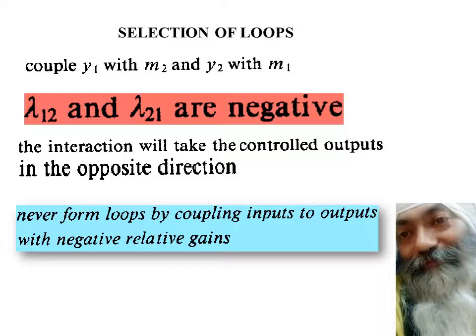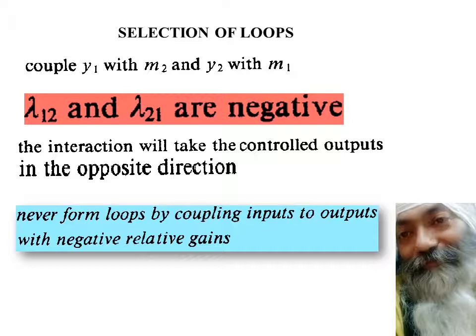Even 1.1 will do, 1.2 will do. Only thing is you have to go in for higher gains somehow if they can be managed. Somehow if they can be managed, they can still be played upon. But negative gains are a strict no no. Try to avoid positive gains with value greater than 1. Best is as close to 1 as possible.